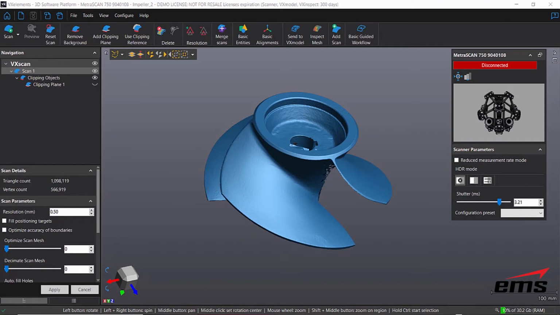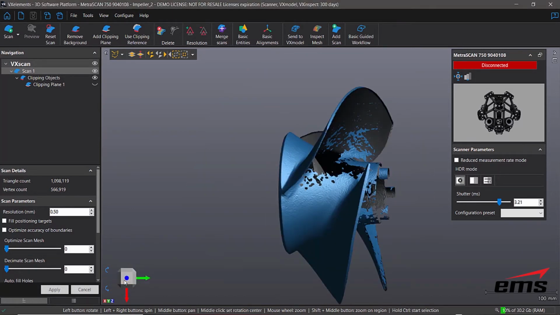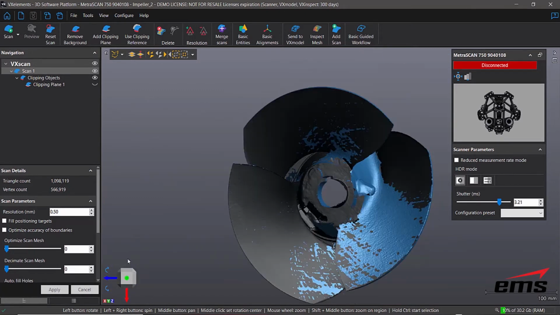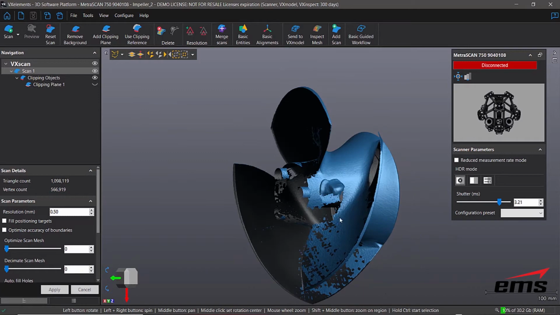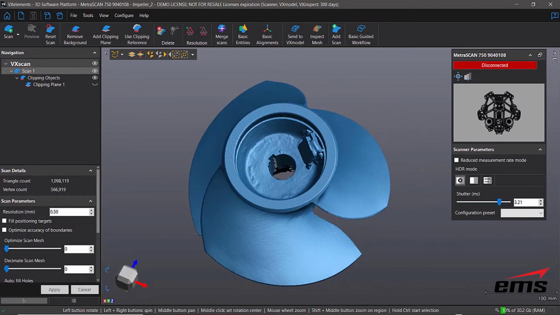Now, another nice feature is if you look down here in the corner, the orientation object, I guess we can call it, is new, and that's pretty nice. You can just click on a face and it'll rotate it, or on an angled face. Obviously, as you rotate, you'll see it. So you can grab this and it just makes it easy to rotate around. That's another nice new feature.